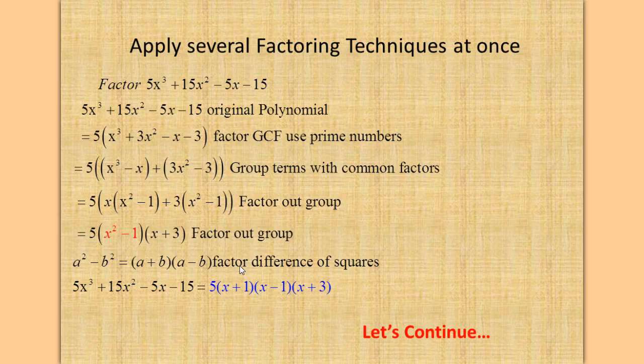Okay, let's continue. Before we go, I wanted to show you that here, where we grouped our terms, it doesn't matter if you can't figure out which one to group. One is easier and one is a little more work, but they both work out to the same answer. So if instead of picking x cubed minus x, you pick x cubed plus 3x squared with the first term, and minus x minus 3 for the second term, you still would have gotten the same answer. Okay. Let's continue.